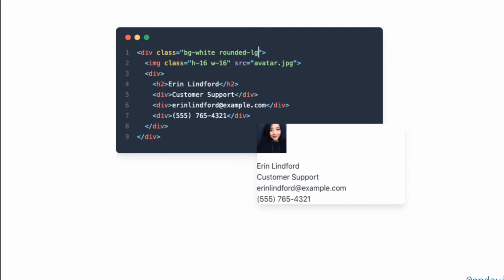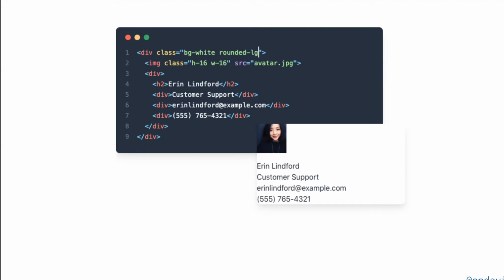Tailwind typically either has a t-shirt sizing, like small, medium, large, extra large, like this rounded class here. The image has h-16 and w-16, so there's a height and width, and then a value of 16. So either using the t-shirt scale, or a numeric value.